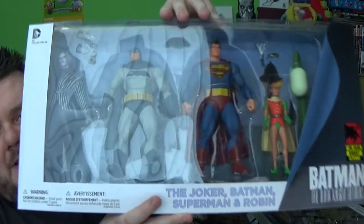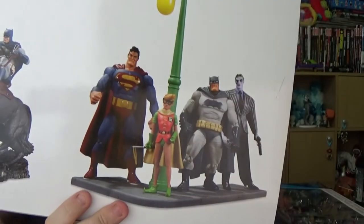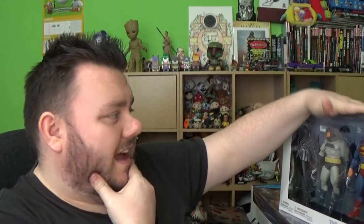First of all, I picked up the four-pack Batman: The Dark Knight Returns, featuring a very different looking Joker, Batman, Superman, and of course Robin. These are pretty awesome and very different — eventually they'll be built to look like that. Toys R Us still has this marked up at the full price of £44.99, and I've seen it priced elsewhere between £40 and £50. But today at B&M the four-pack cost us £24.99.